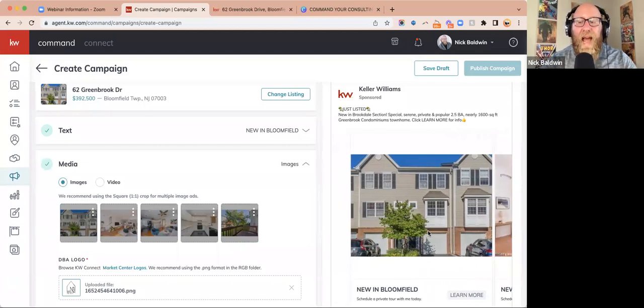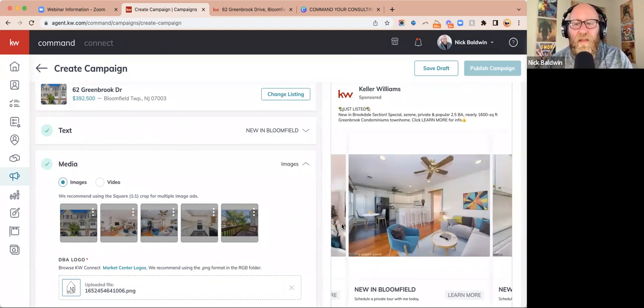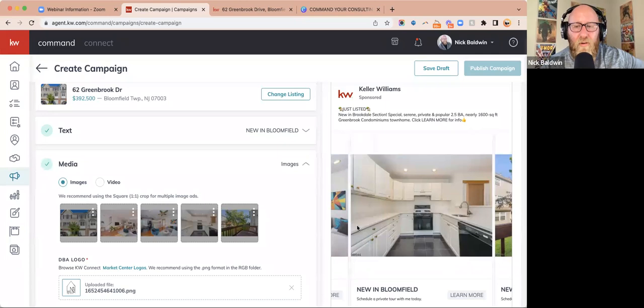There you go. But what's going to happen in Facebook is Facebook's going to take your images and move them around. So the order that you launch it in really won't matter in the long run, because they're going to move the photos around based on which photo gets the most clicks. So let's say this is my first image that I start with, but this picture of the kitchen is the most clicked photo to submit information. They'll put that kitchen picture first. That's pretty awesome that they do that, because they're going to want people to start clicking immediately.